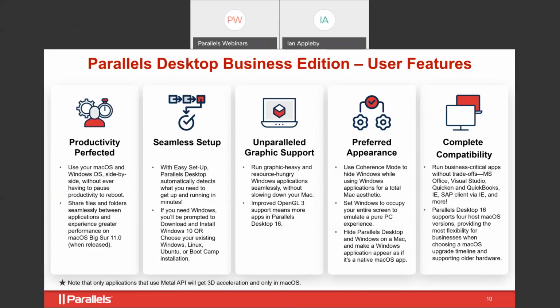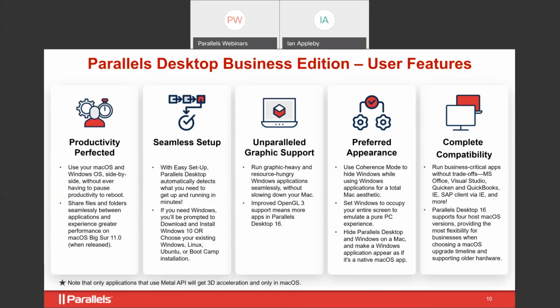We give you a choice of how it looks. So I'm a fan of coherence mode. My Windows applications are there in my toolbar, ready for me to use. All I do is click on them and they open just like any Mac application. You can actually set it so that Windows will occupy the whole screen and your Mac will look like a Windows desktop. A lot of people bringing their Macs into the workplace like to do this. So while they're at work, their Mac looks like a PC. They take it home, it becomes a Mac again, and you can choose which one you have at any one time.